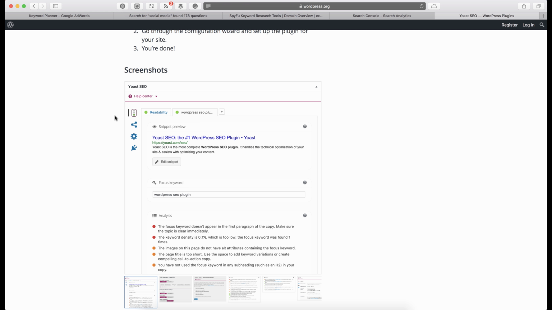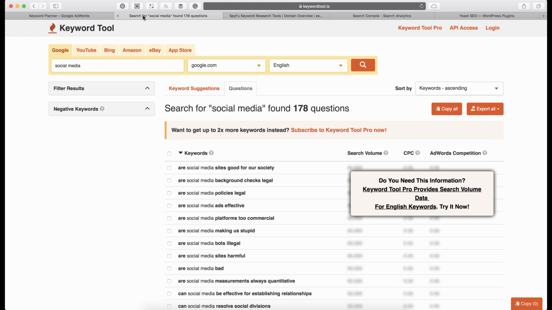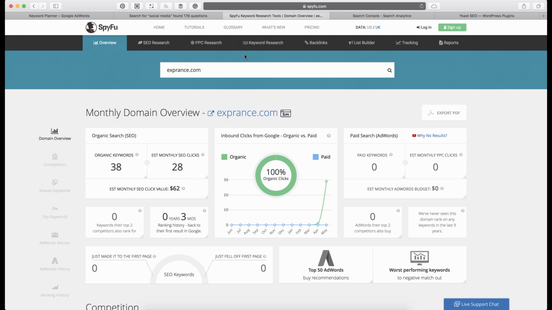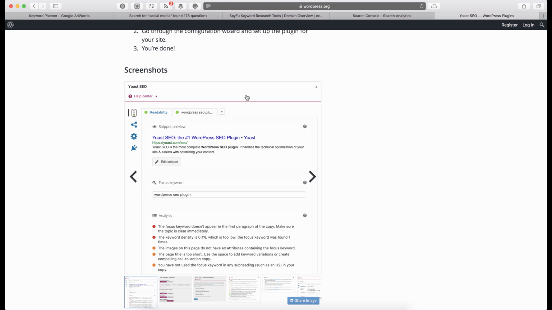All right, so that's all the tools that I'm going to go over. Of course, there's tons of search optimization tools out there, but these are some of the top 5 that I use and enjoy using. So again, just to reiterate, there's Google Keyword Planner, and that's inside of Google AdWords. There's the keyword tool, some repetitive functions over Keyword Planner, but easier to access. SpyFu kind of lets you have a look into your competitors. The Search Console tells you how you're currently doing and where you could possibly make improvements. And then Yoast makes it easier to optimize your content if you have a WordPress website.